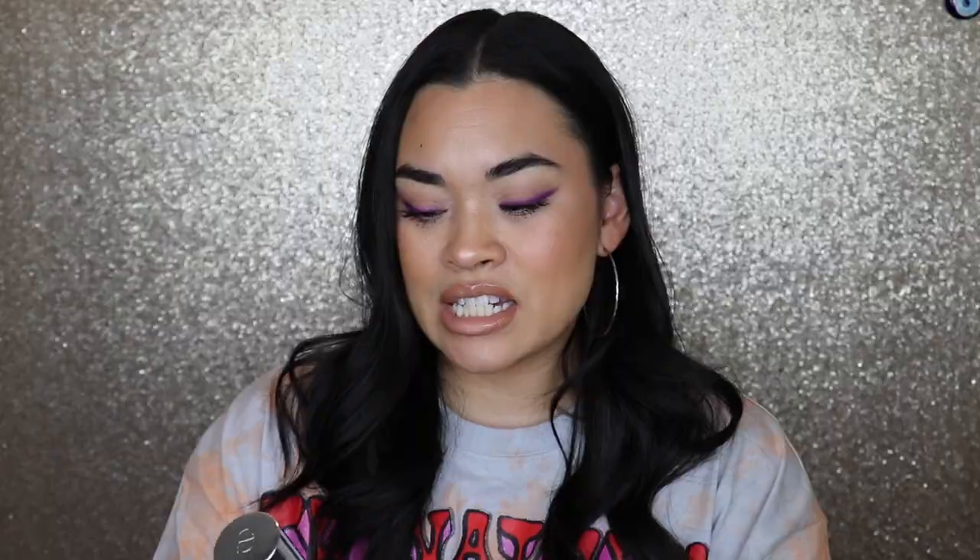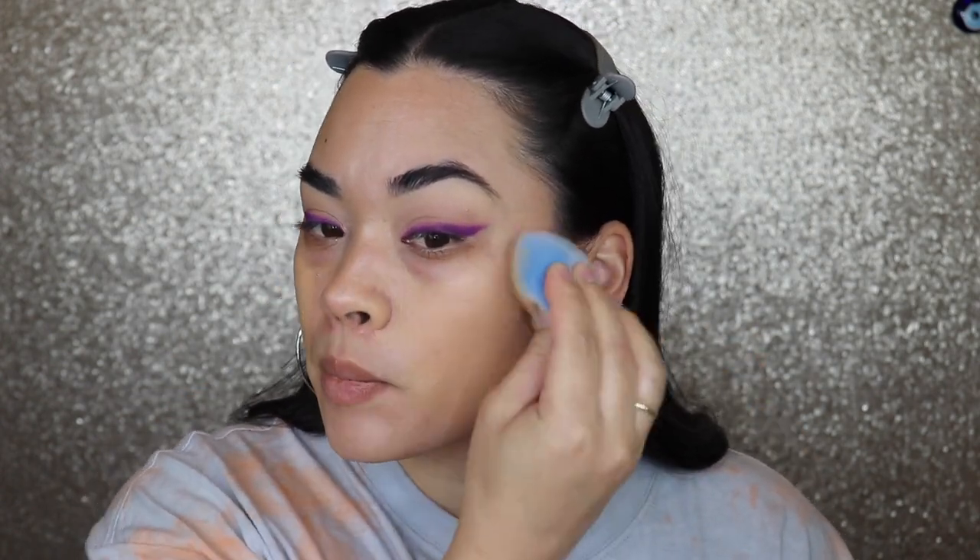The next product — I really did not want to love this. This is the Dior Air Flash foundation. I really did not want to love it; it is so expensive at $62. However, this lives up to the hype. I love the finish — it's a dewy luminous finish without being too much. When I put it on over my Charlotte Tilbury Hollywood Flawless Filter, it glides right on and blends out right away. The color is slightly off and I'm going to get a lighter shade, but the lasting power is absolutely amazing. I can wear it a full day and it doesn't budge. It doesn't go into any fine lines, expression lines, or accentuate pores. I don't know why it took me so long to try this.